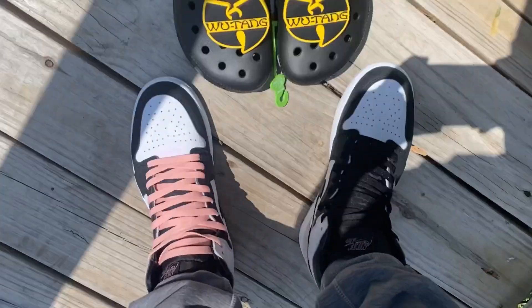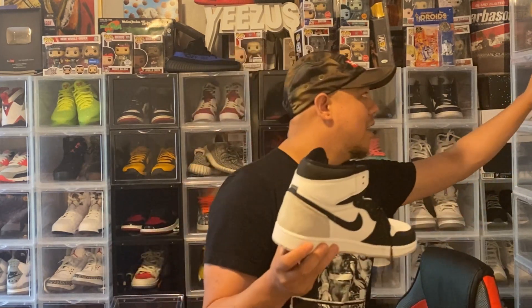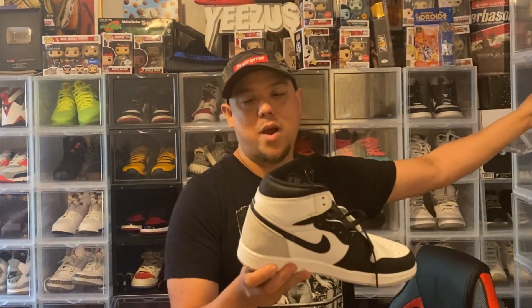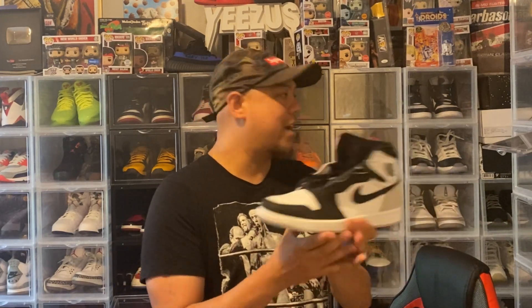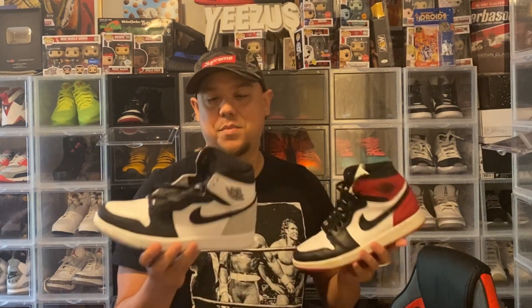And there you go with a detailed look at this shoe. I like it, man — it's got your black hits, white, a little bit of gray. I'm trying not to buy the same shoe that's similar in colorways unless it's an OG colorway. This is majority black and gray, but I really don't have a shoe that's black, white, and gray when it comes to a Jordan 1. So I'm all in for these — the only one I have like a black toe is this one right here. I'm happy with this purchase. Shout out to Ron G for the assist — thank you so much, bro, you are a stand-up guy.